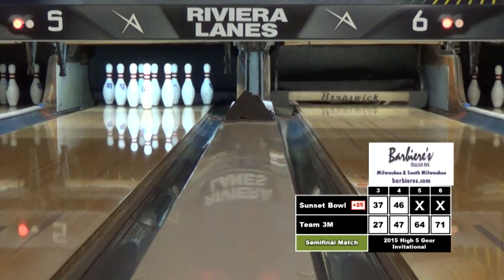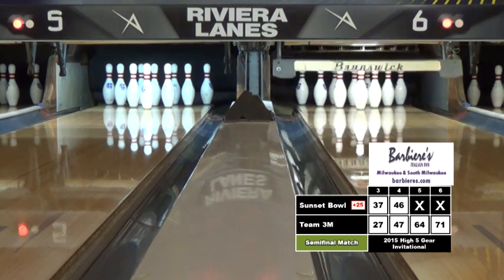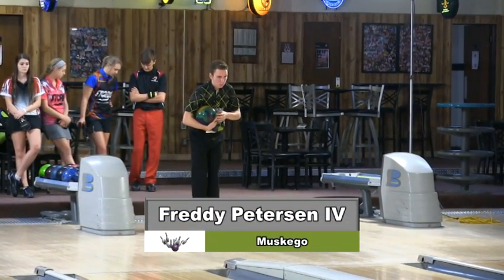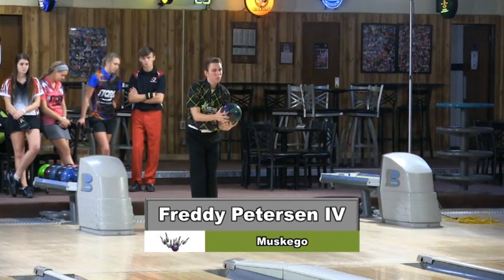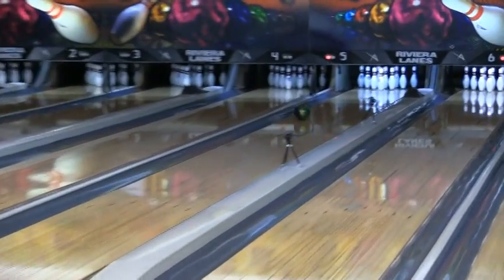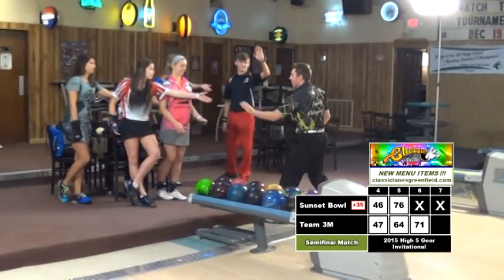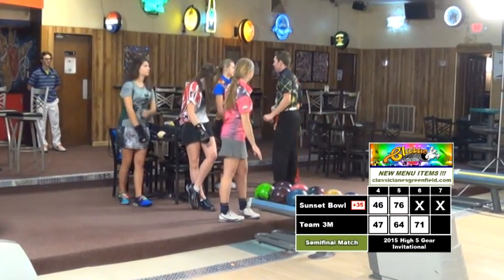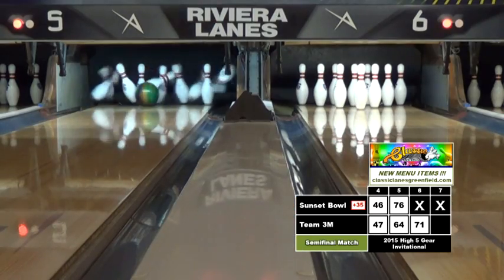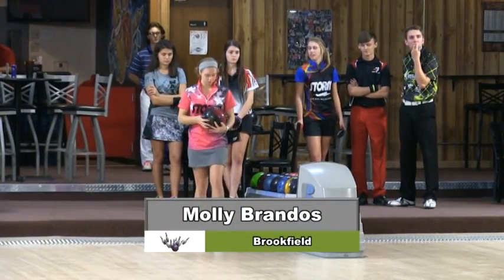So now that puts her team down by 25 pins, the Sunset Bowl. And if Freddie Peterson can get a Team 3M bagger on the board for his team with this shot. Well, Freddie's 0 for 2 on his strike attempts, and you know he's been thinking about his adjustment prior to this shot. Yeah, Freddie just turned 19 years old, a freshman at Robert Morris University, Illinois, and there's the 3 bagger for the team now, and the 35-pin lead with only 3.5 frames to go. Team 3M really has to start striking right now. Yeah, Sunset Bowl has good control of the pocket. It should be just a matter of time, unfortunately, for Team 3M.